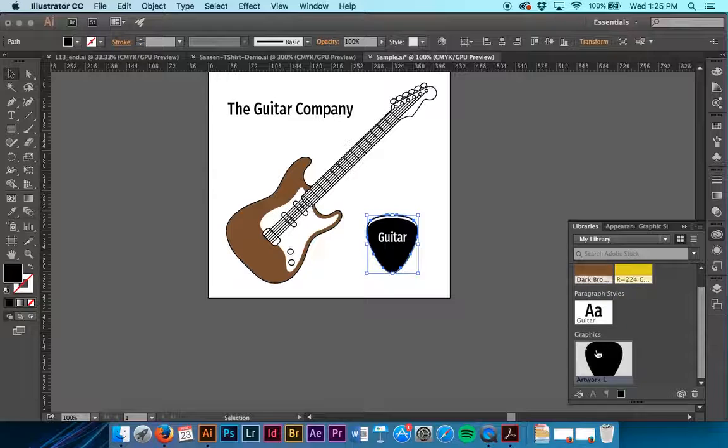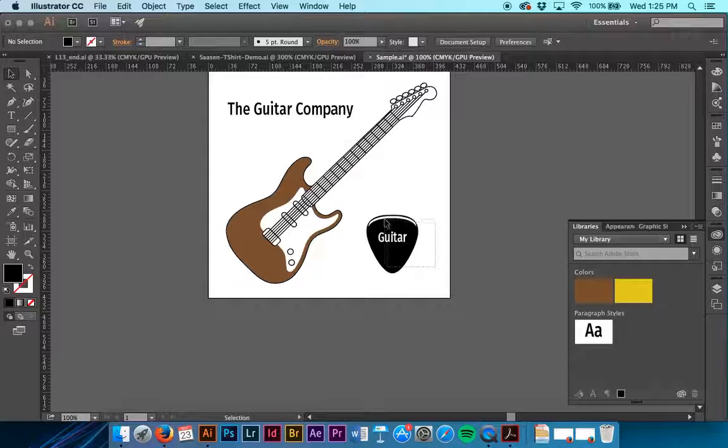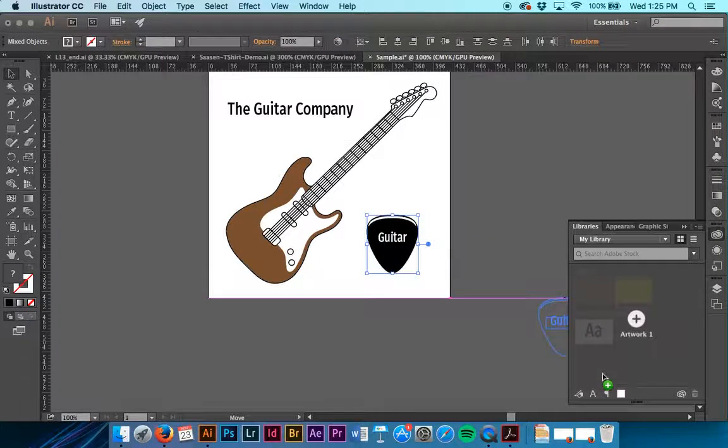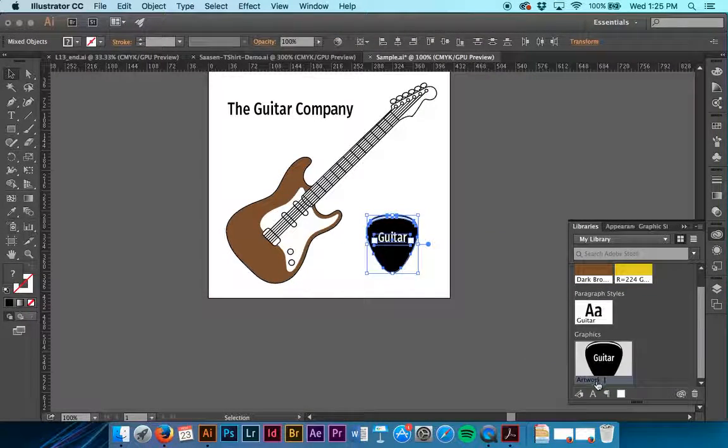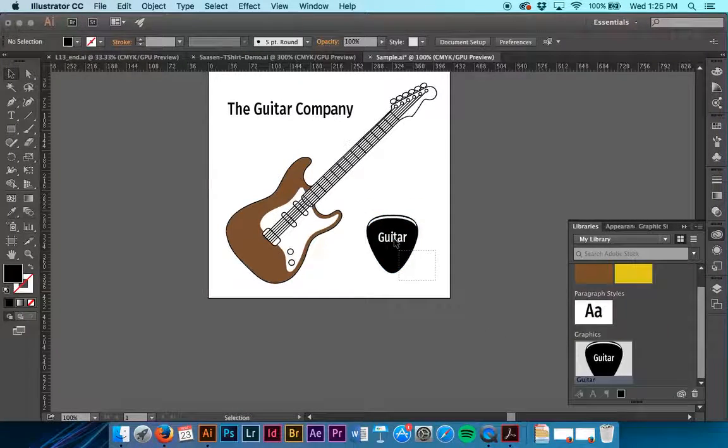So ours did not save. I'm just going to delete that. Delete it from there. Select everything. Click and drag. So it has that guitar type. There you go. And I just kind of drew a box around it, my favorite way to select multiple things. And to name it pick.